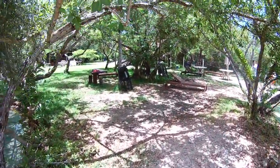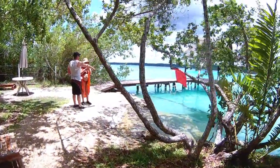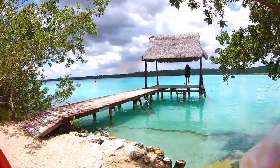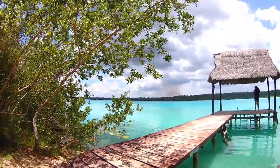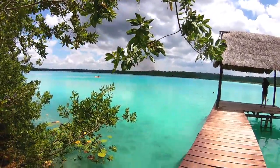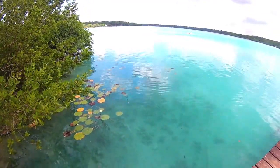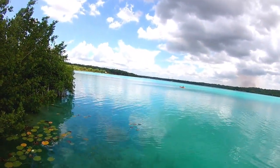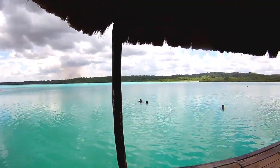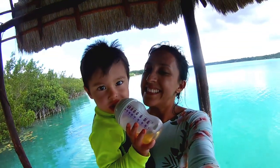If you come to Bacalar, there's no way that you can get into the lagoon without paying an access fee because it's a lagoon, so most of the areas are already surrounded by hotels or even camping places. I really love Sujuy-Ha because it is very wide, it's not that crowded. There's plenty of space for you to do activities such as kayaking, and my baby really enjoyed to walk around and play with his ball, as well as playing with the dogs, which are really friendly. You can also see some fishes, very clear. The sand that it is in the bottom is very soft, so you don't need special shoes.